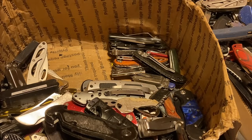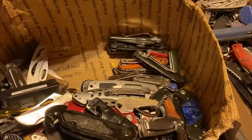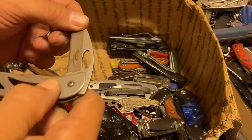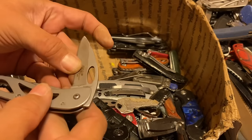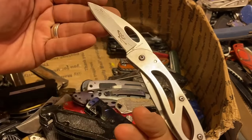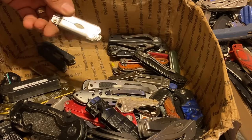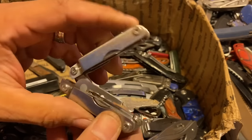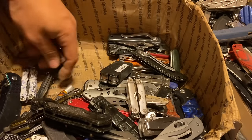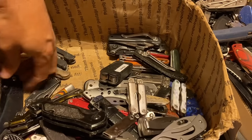Not bad, not bad. Oh, look, it's a Leatherman Micra. I think this is like the sixth, seventh one of those I found. Okay, what's this? Don't know what that symbol is. Interesting shape to the knife, though. Somebody will want that. Oh, look. No, it's a Winchester, actually. And it's not in great shape. Somebody might want it. Yeah. It's a little cutie pie knife there.